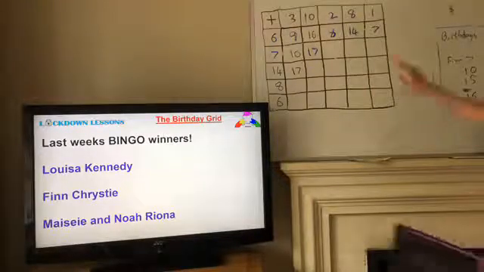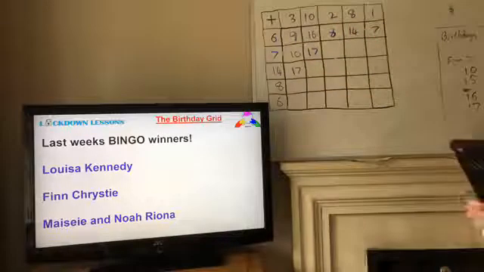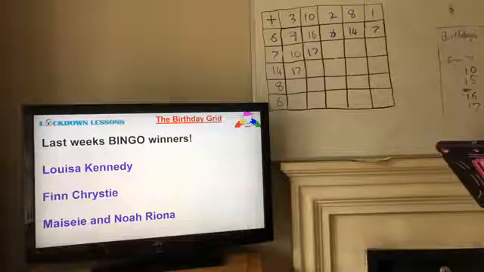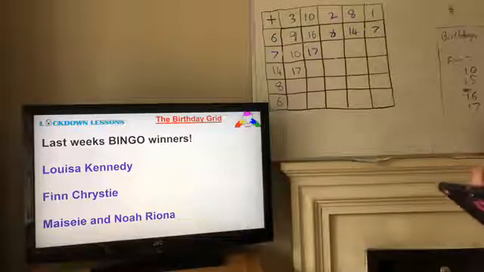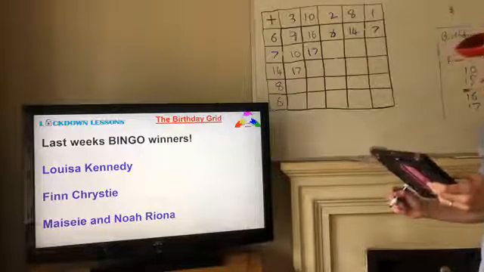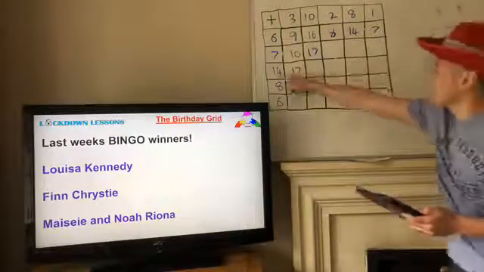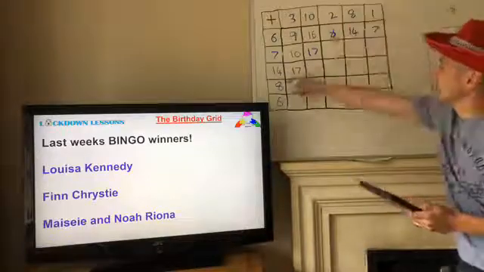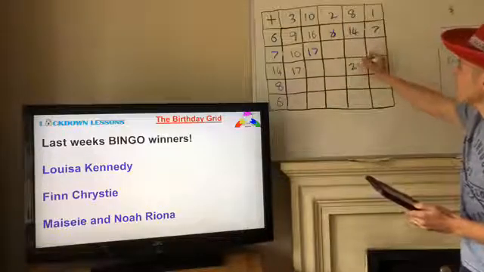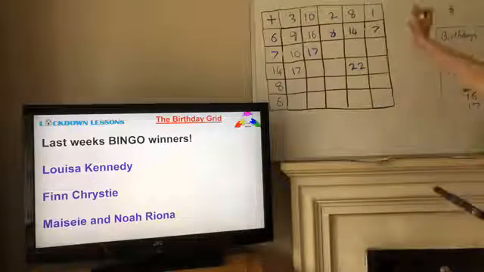So you're always adding the top number and the number on the left. 10 plus 14. 10 plus 8, 18. 16. So this one here, I do the 14 plus the 8, which would give me 22. So we're adding together the numbers on the outside.